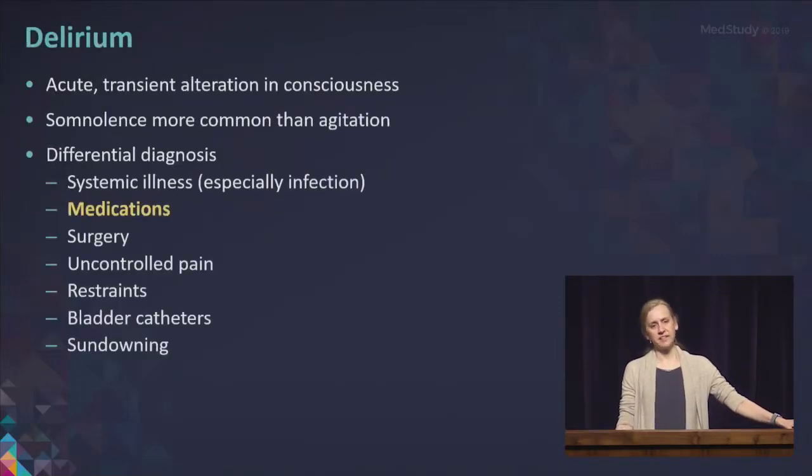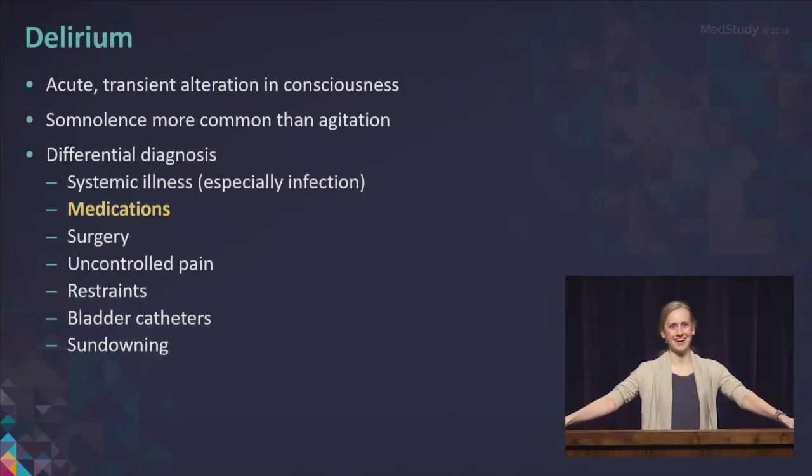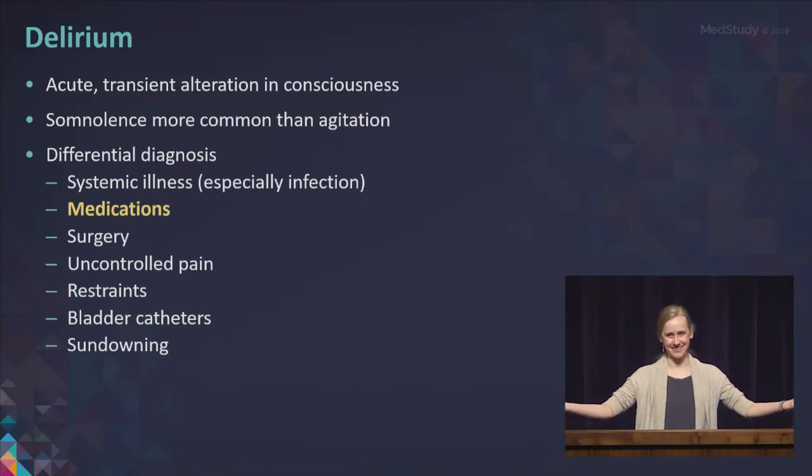So delirium, unlike dementia, is more acute and transient, right? This is what we see. I see this all the time in my hospitalized patients, where the residents go in and see the patient in the morning and they're like, oh man, they were really tired. And then I go in to see them at 10 a.m. and they're sitting up in bed eating breakfast and we have a great conversation about their grandkids, right? And then the residents always roll their eyes because, as you guys probably remember from training, everything always changes when the attending walks in the room. But so it's transient, right? It waxes and wanes. And somnolence is much more common than agitation, although we see both.